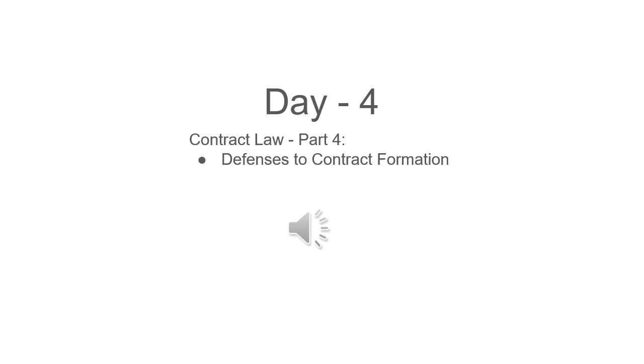This is part 4 of contracts, beginning with defenses to formation, beginning with mistake. Mistake is a fact that is not in accord, or a statement that is not in accord with existing facts. This goes to a basic assumption on which the contract was made that materially affects performance. You have a bilateral and a unilateral mistake. A unilateral mistake is generally enforceable.